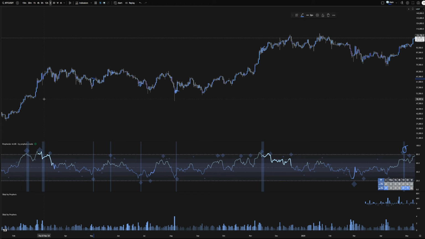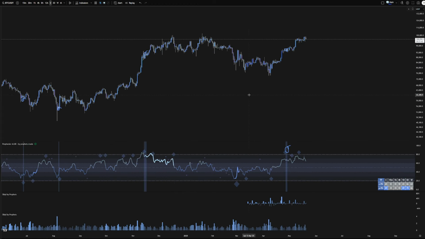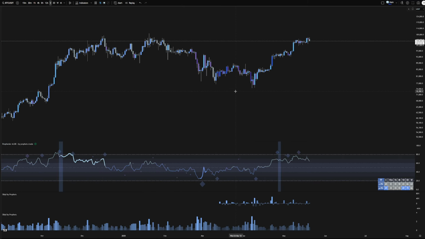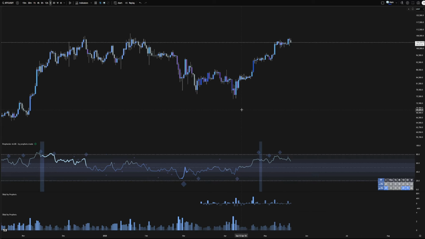Right here, and then say here. So they're quite handy as another form of confluence. I haven't used these for quite a while. I've changed the way that I approach the market. However, they're good. I think they're good for a novice, someone learning.